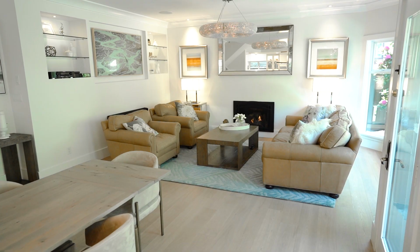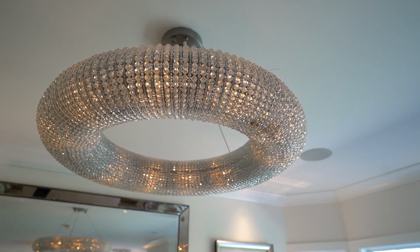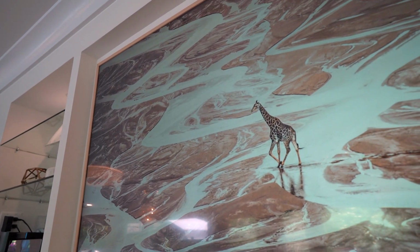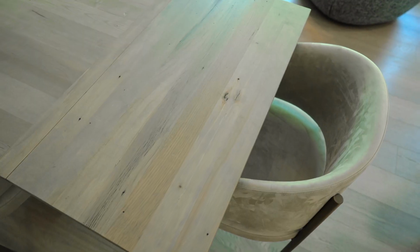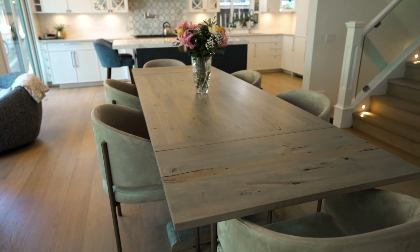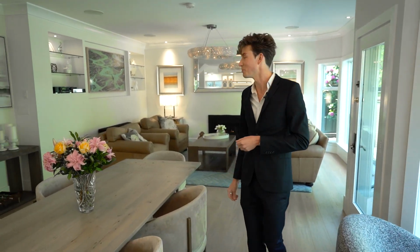So like I said earlier, one of the defining features of this home is this open level main floor. This is, to use the real estate cliche, an entertainer's dream. And I'll tell you why. Because not only do you have the generous sized kitchen island that we just discussed, but it ties you right into this gorgeous dining piece, which is the center of the room, followed by the living room space at the end. So come over here and take a look at this with me.